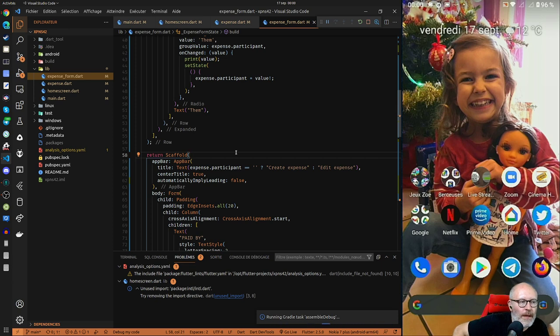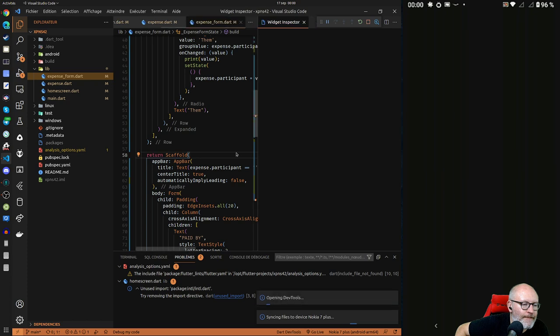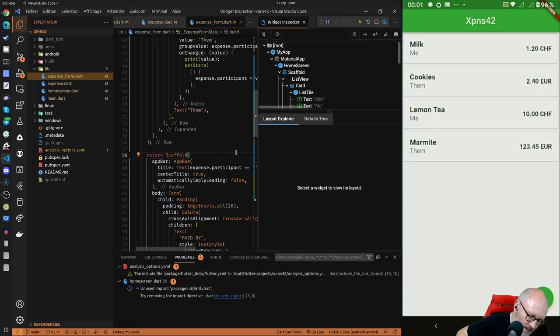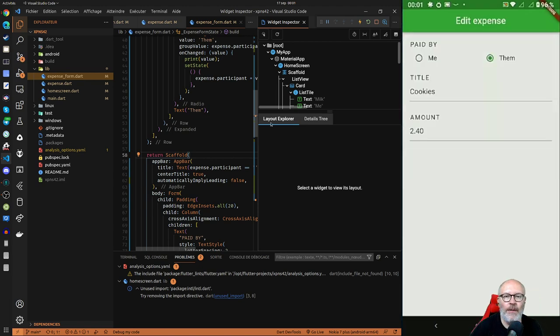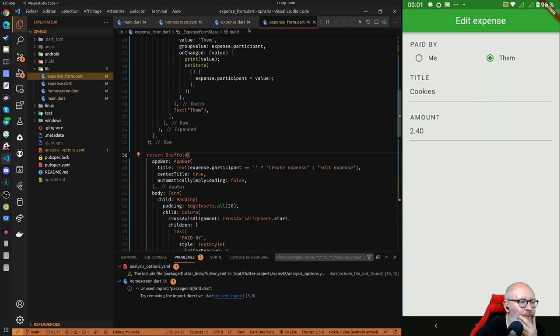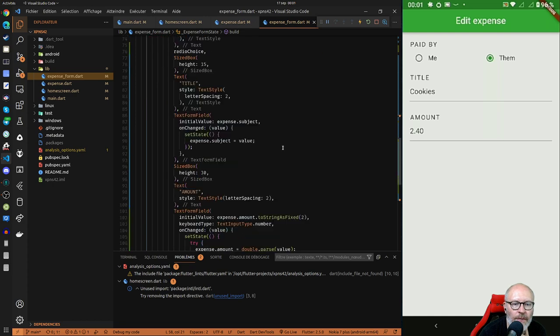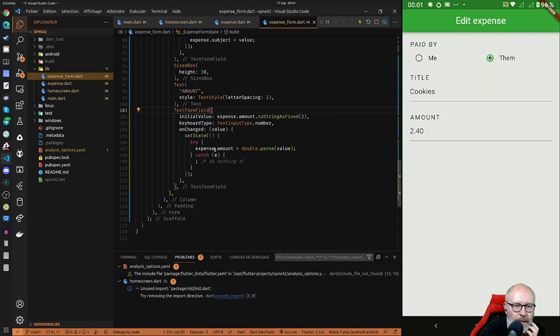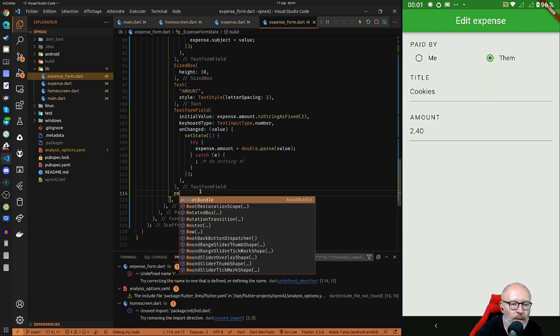So now we're gonna need some buttons. We're gonna need a row, and we're gonna need two expanded buttons with padding or something to make it pretty. Something like that. All right, so now if I click on cookies, there we go. No more arrow, and that means no more way to come back from this form. So we're gonna have to add two buttons somewhere after the text form field here. We already know that we want a row. So let's add a row.